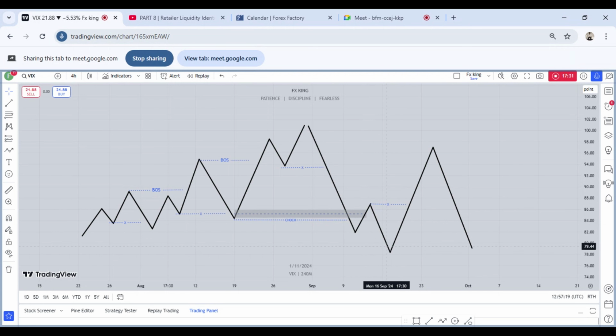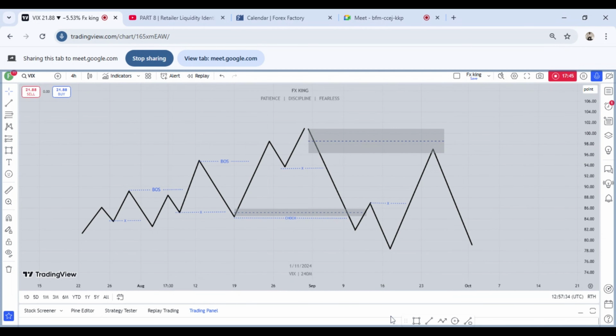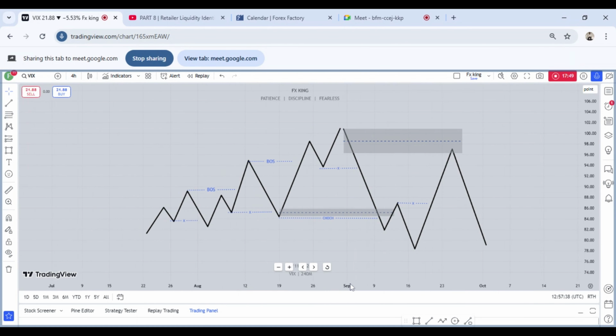So now looking at this, we have our inducement here. The inducement has been taken out, and we can now look for our zone to sell from on this change of character. This is a more complicated change of character. Price doesn't need to tap into any zone to give you a change of character. You are not the one telling price that it must go to that zone. That's not how it works.